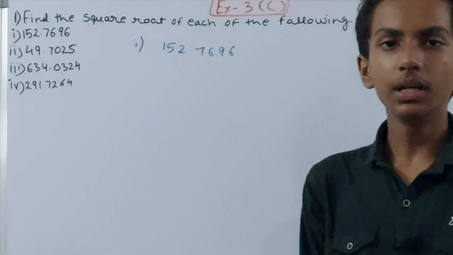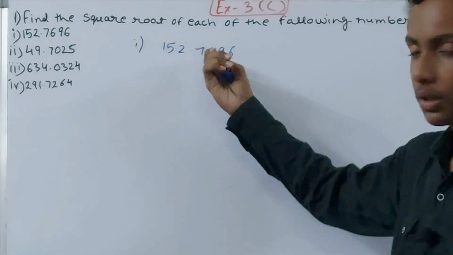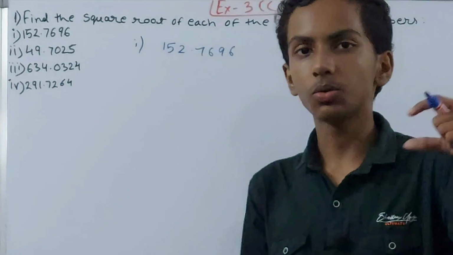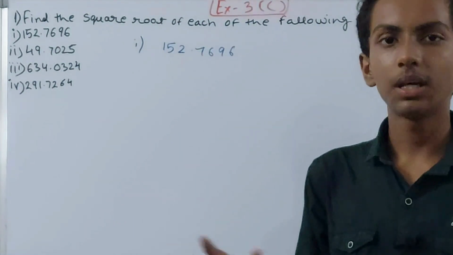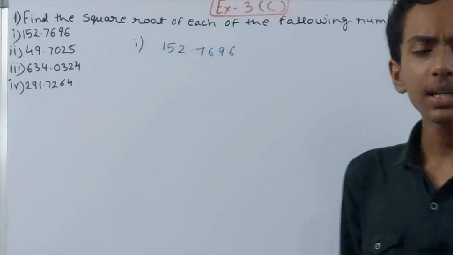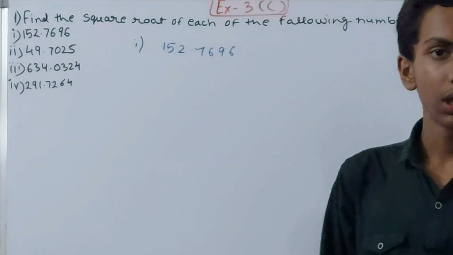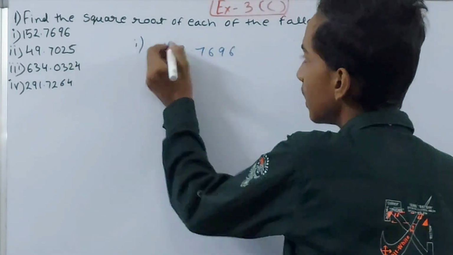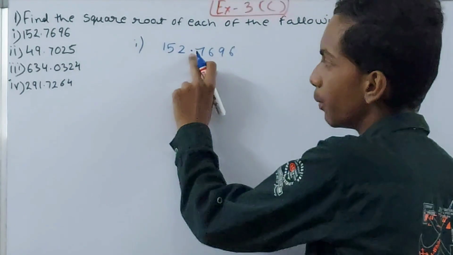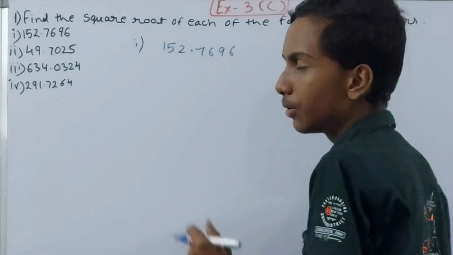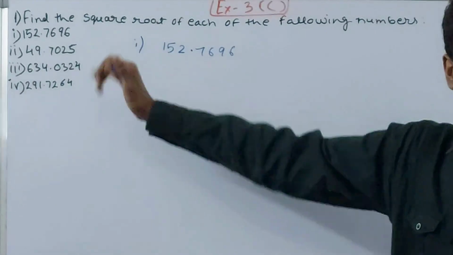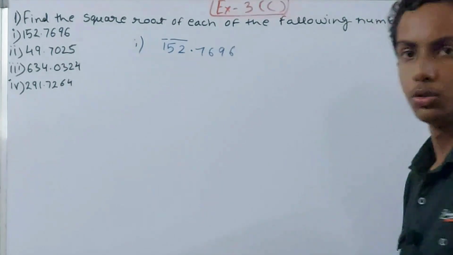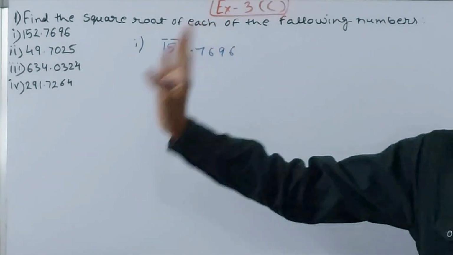Now we have learned one way of solving these types of numbers, right? First we will remove the decimal and put as many zeros as there are decimal places. Then we will find the square root of the numerator and the denominator separately and put them together. That process was very long, so we will not do that here. We will just do one thing: to the left of the decimal point, we will make pairs from right to left, like we usually do.